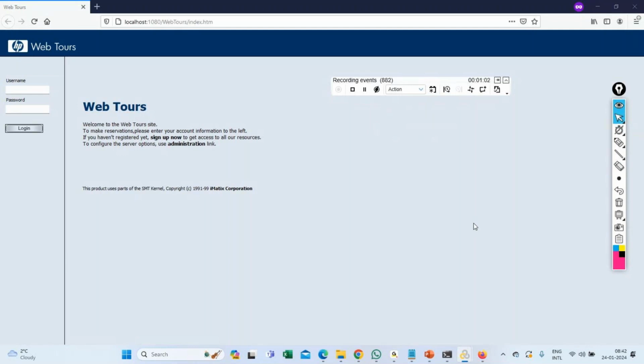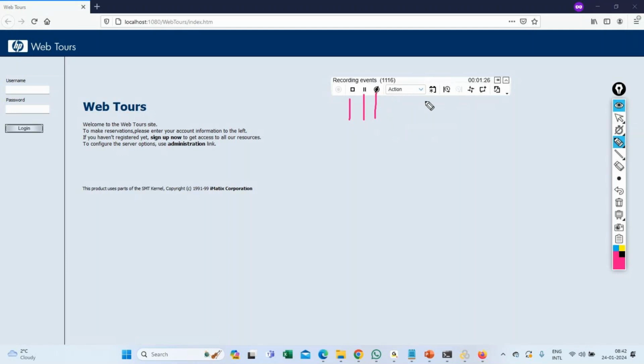There is a similar movable window in JMeter as well, but this is more powerful than the JMeter movable window. Here we have so many options. If you see, we have stop recording, pause recording, cancel recording.